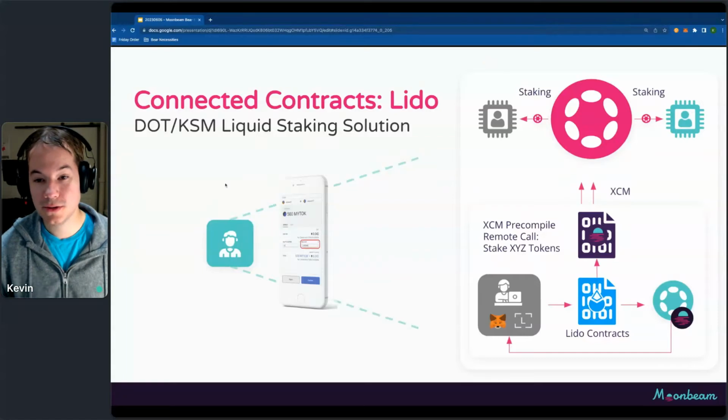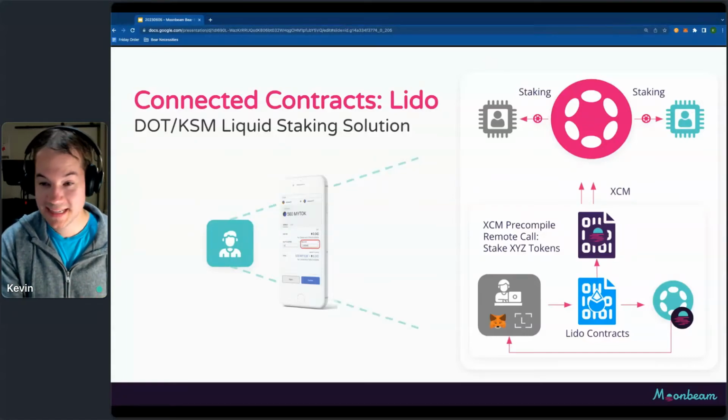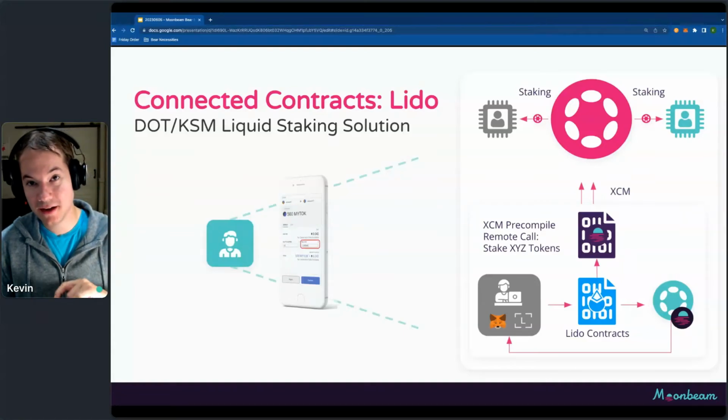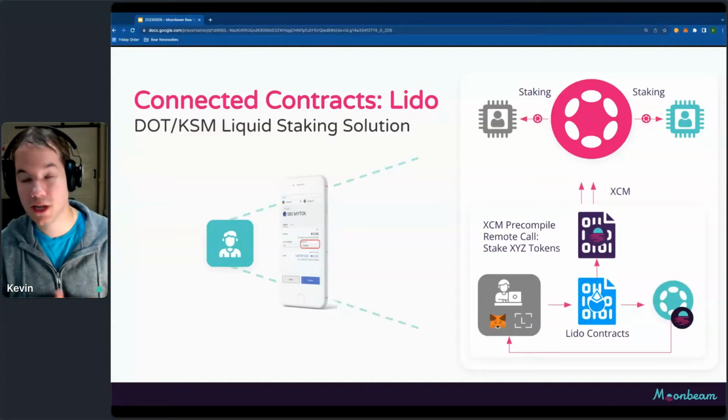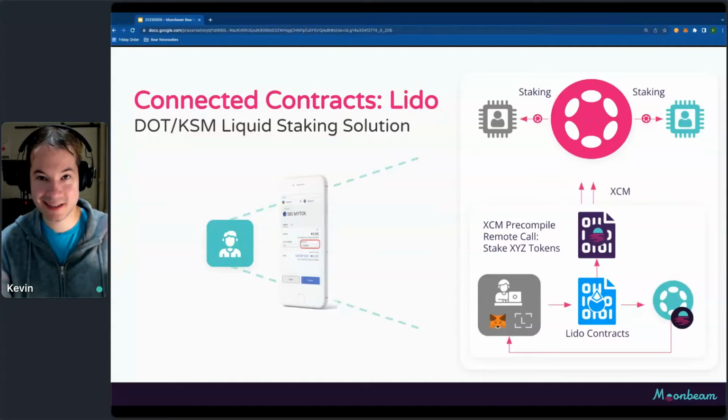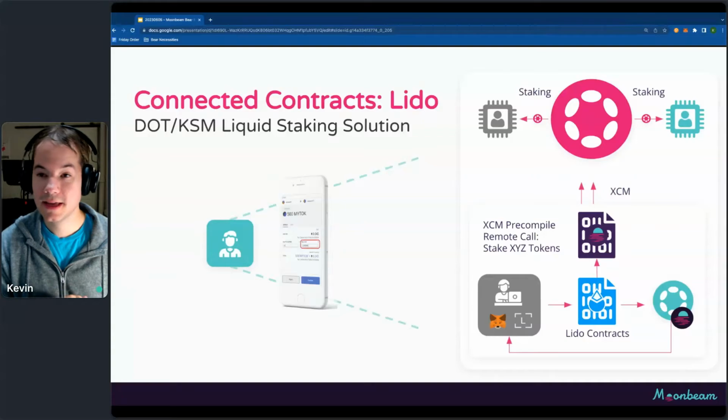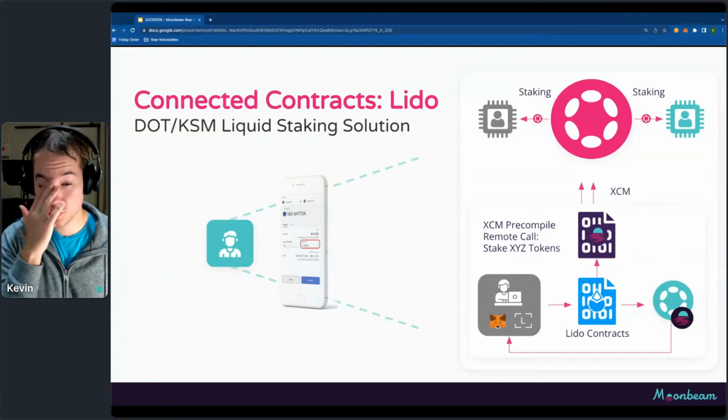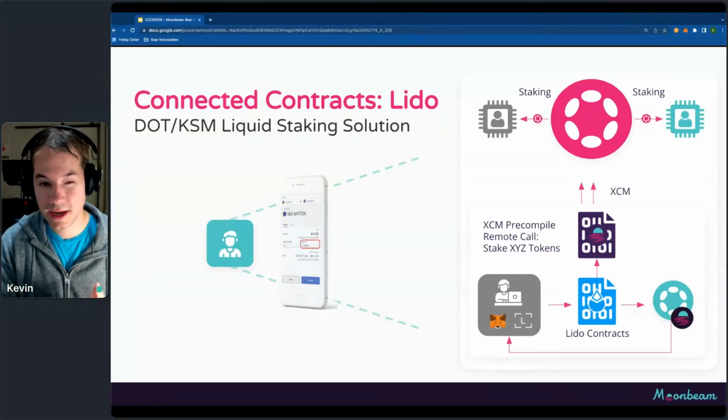Another thing you can do is stake it into Lido smart contracts. And in this case, Lido would use XCM to take that XCDOT, transfer it back up to the relay chain, where it then exists as native DOT, and then stake it to a validator and allow it to earn staking rewards.